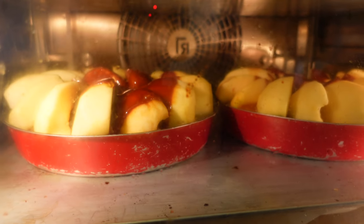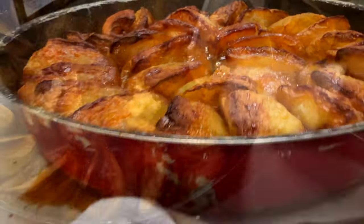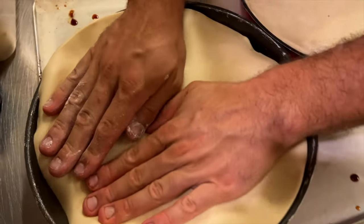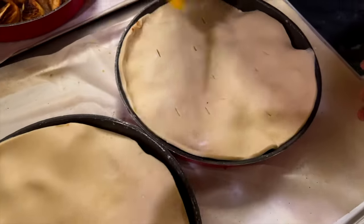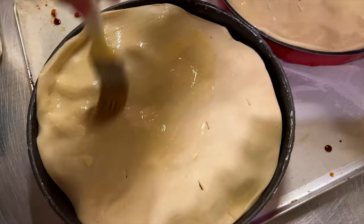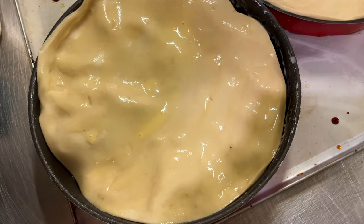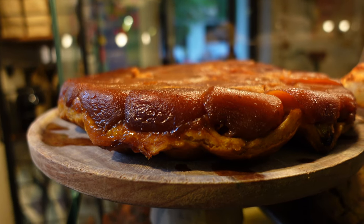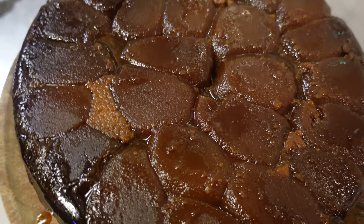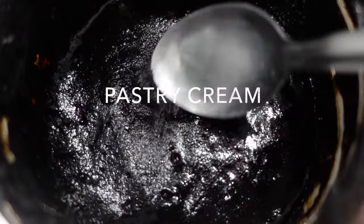It takes a little bit of time for the apples to cook, but once they do we cool them down and add some almond frangipane on top, then top it with a dough, wash it, and bake again. The way they turn out is absolutely beautiful — golden, beautiful apples. Even though we've prepared the display and opened the bakery's door, it doesn't mean we can relax.